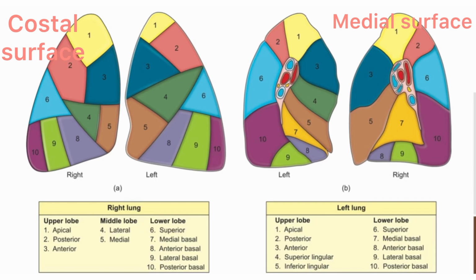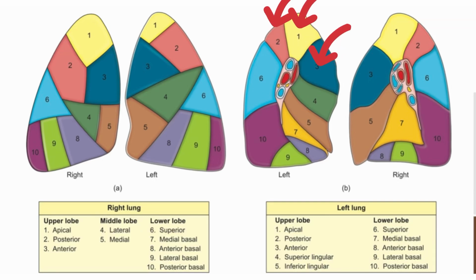Now, let's look into the bronchopulmonary segments of the left lung. Its division is upper and lower lobes. Remember that the left lung has only two lobes. Now, in the upper lobe, there are two divisions under the bronchopulmonary segments. We have the upper division of the upper lobe and the lower division of the same upper lobe. For the upper division of the upper lobe, it's the same as that of the right lung. So, we still have the apical, posterior, and the anterior.